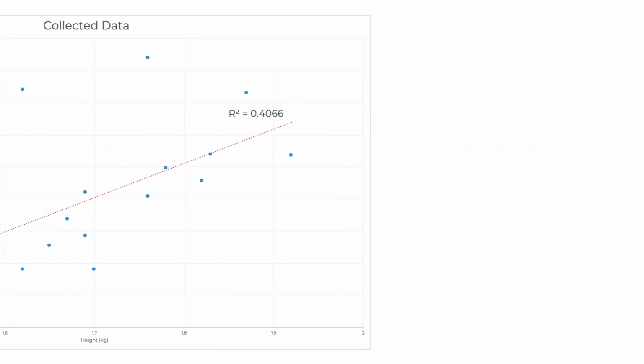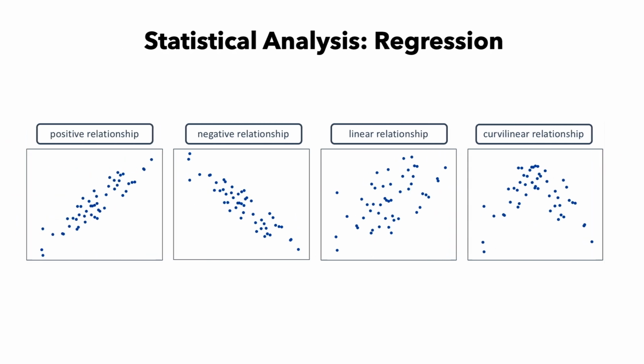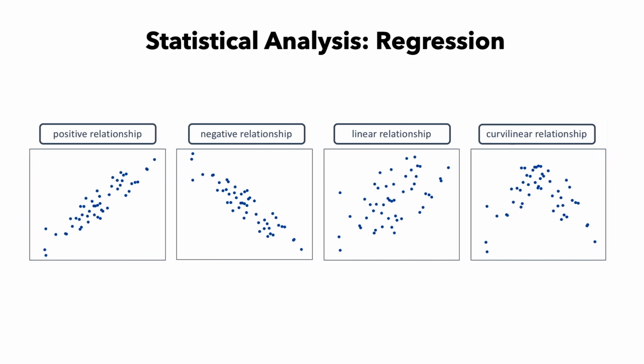To study the relationship, we can use a coefficient of correlation, or R squared. This measure shows how well the data in our dataset is explained by the correlation line drawn through this data. In this case, we get an R squared coefficient of 41%. 40% is okay, but not perfect. Our conclusion is that height and weight are correlated, but not perfectly. Such relationships can be of several types: positive, negative, and nonlinear.